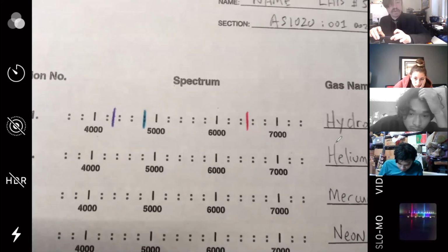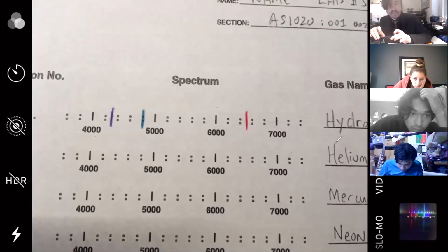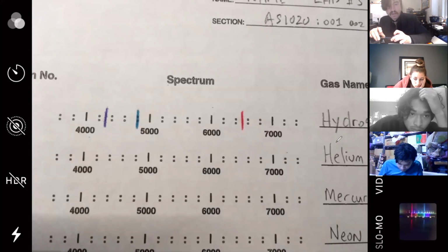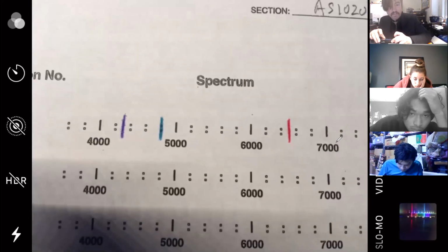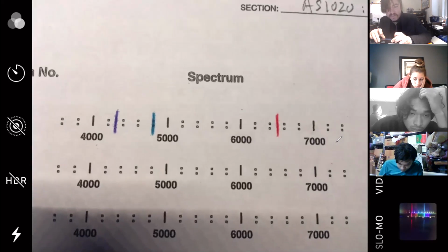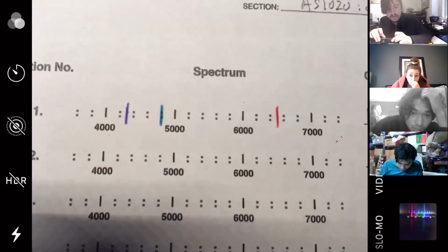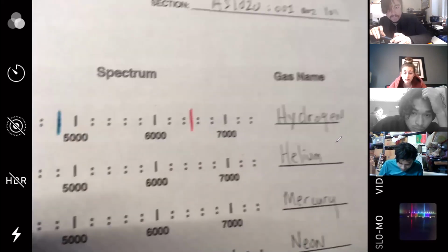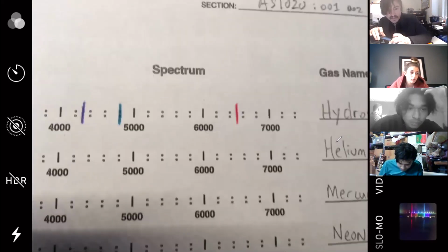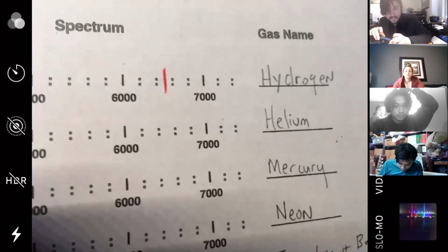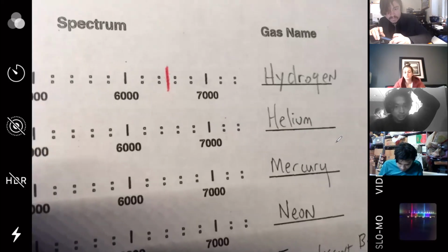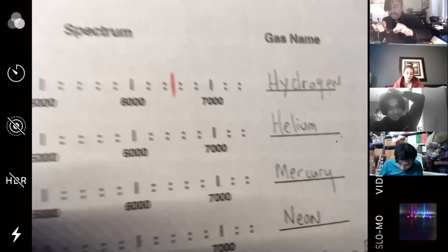Those are hydrogen alpha, hydrogen beta, and hydrogen gamma, which you learned about in your lecture today. These three photons are the most important photons in all of astronomy. Can you guess why? Guess what 90% of the universe is made out of? Hydrogen. Exactly. Guess what the other 28% is made out of? Deuterium. No. Helium. Helium, that's right.